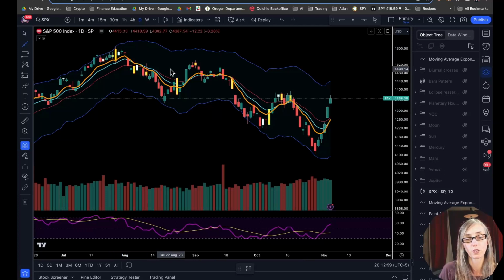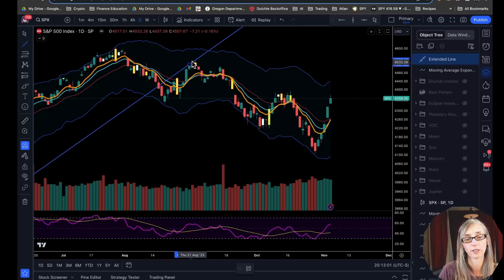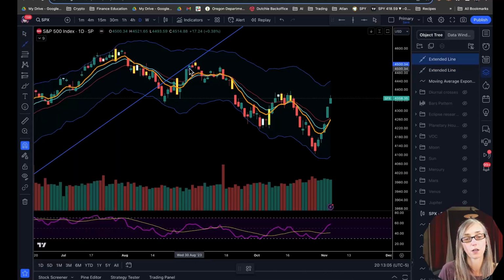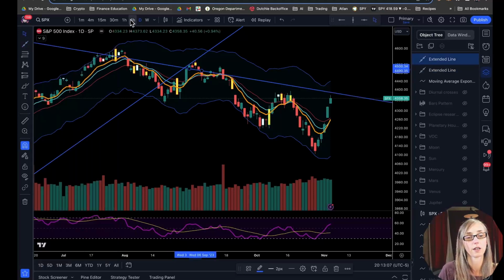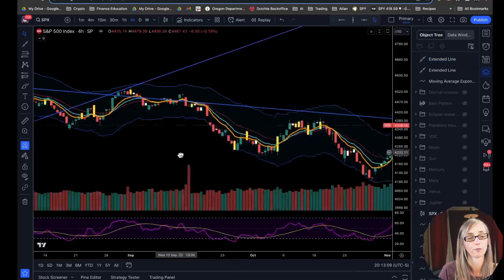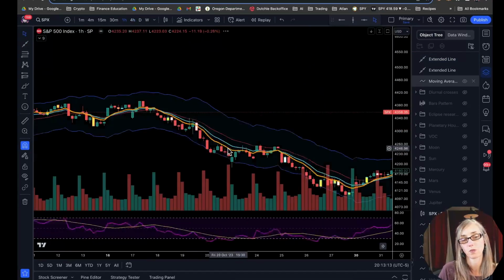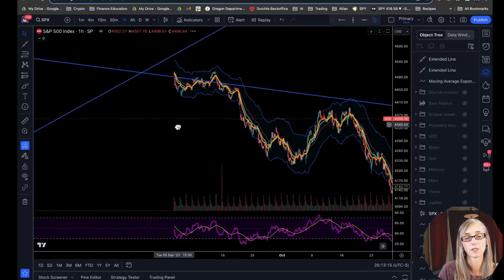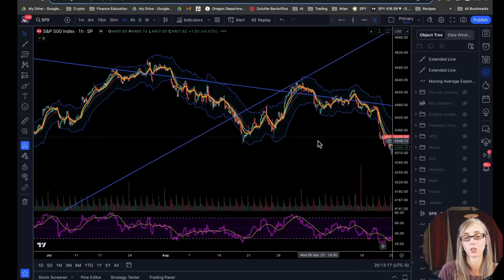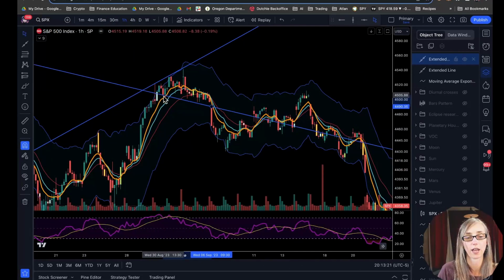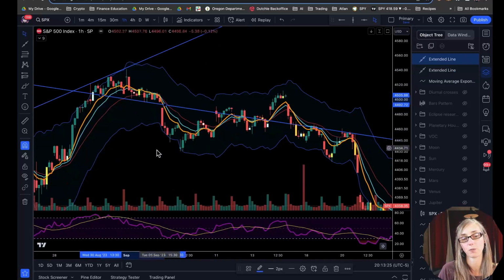So let's take a look here, right here. This one is a good example. So we'll just drop our lines in there, and then we'll go drill down into the lower time frames. If we drill down here into the hourly, you can see we will need to adjust that, but you can see that this formed a megaphone pattern right here.